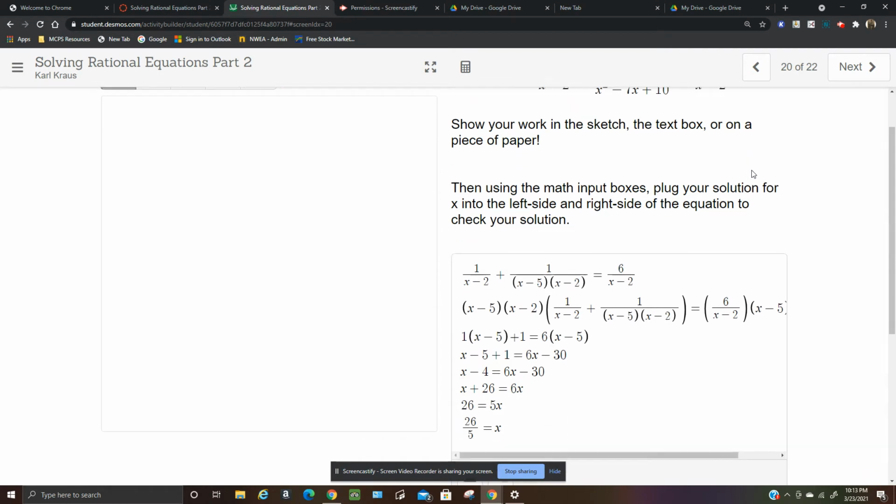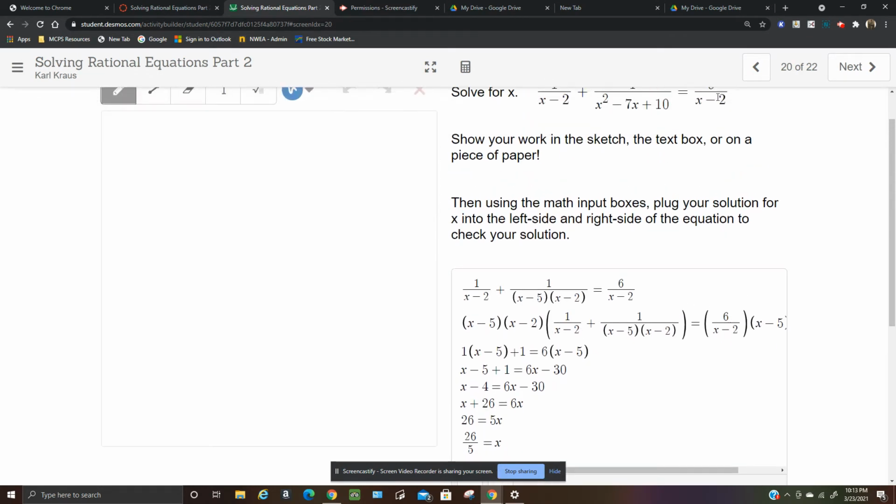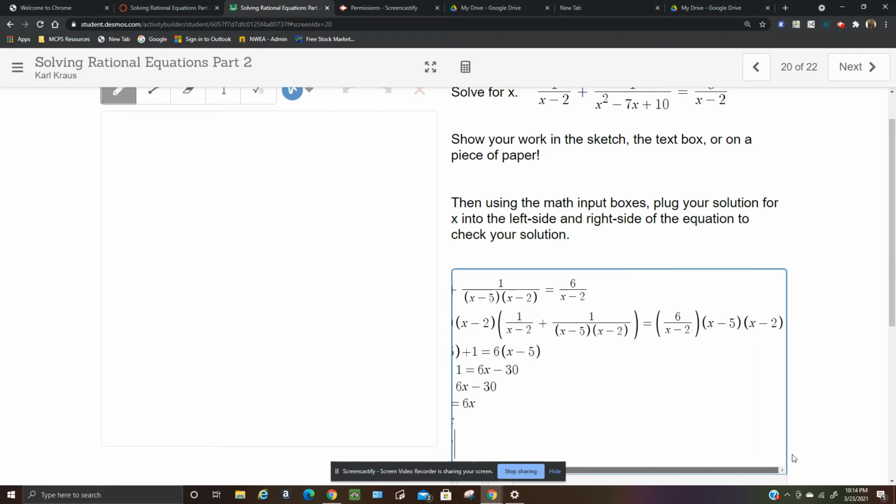And then extra practice 3, you have to factor this denominator, find the factors of 10 that when you add them together you get negative 7, or negative 5 and negative 2. So factoring that denominator, then I look through the denominators. x minus 5 times x minus 2 is the LCD. Then when I multiply these two together, the x minus 2 cancels. I have 1 times x minus 5. Here both factors cancel, and I'm left with a 1. And over on the right-hand side, the x minus 2 cancels, and I'm left with 6 times x minus 5.